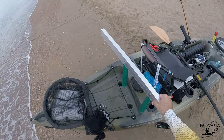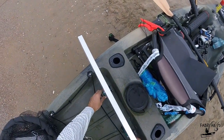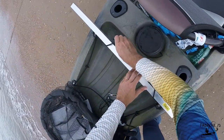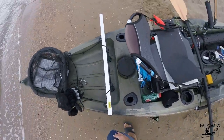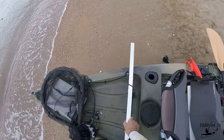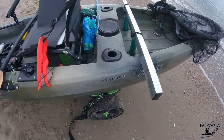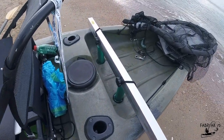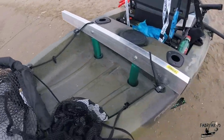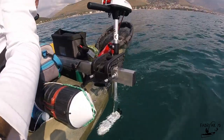The support for the motor is a rectangular aluminum bar that has two other cylindrical aluminum bars that fit at 90 degrees into the main bar at the height of the two scuppers, the water drainage holes of the rear loading area of the kayak. It is not necessary to drill the kayak to lock the aluminum bar in place, as the elastic located in the rear loading area of the kayak is sufficient to lock it.